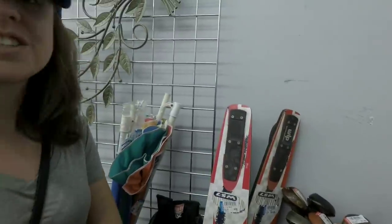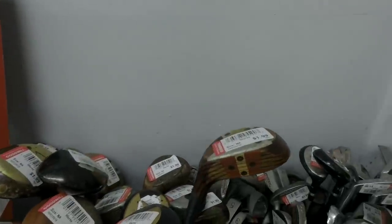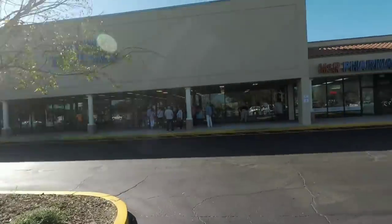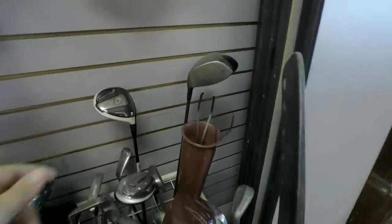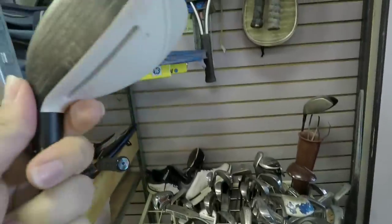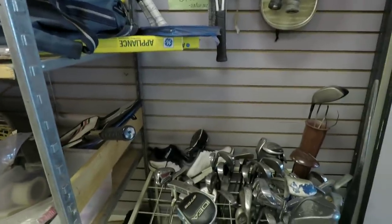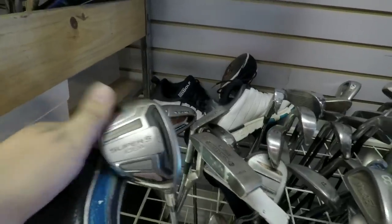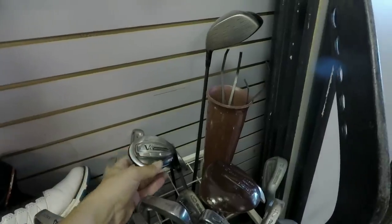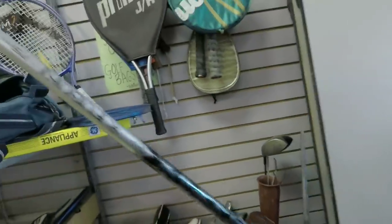An unlimited supply of woods over there — these are looking crusty for sure. I just found a matching three-wood to my hybrid: Adams Super LS Speedline. We are looking good. Got a Aldila shaft. This was put here for me. Adams Super S Idea — this is pretty much the only Adams hybrid I've never hit before. A-flex. And I got a Nike Victory Red 4-hybrid with a Mitsubishi Fubuki shaft. We're rolling today.